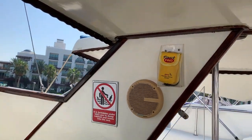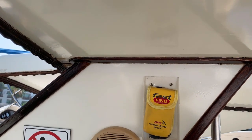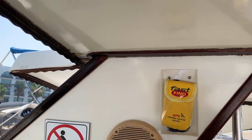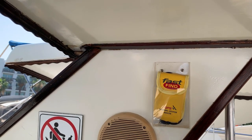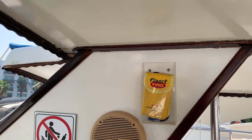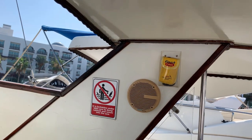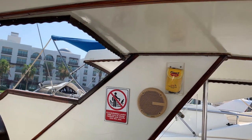This over here is a little personal locator beacon, which I keep there in lieu of an EPIRB. You know, we're not far offshore, so this device is registered with the UK Coast Guard in my name. So hopefully, if the worst did happen, I'd just activate it. The UK Coast Guard would then contact the UAE Coast Guard, and people would know where we are. And that would supplement the UAE Coast Guard rescue system that we have to have fitted, mandatory. Plus we have the AIS, which is not mandatory.